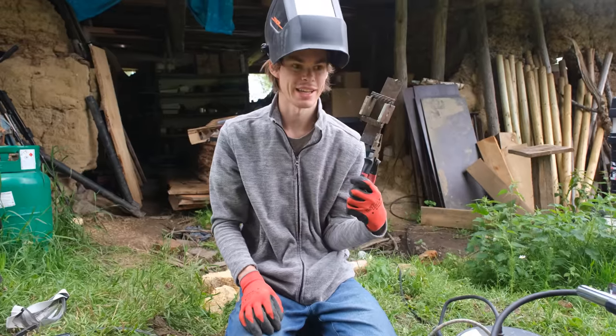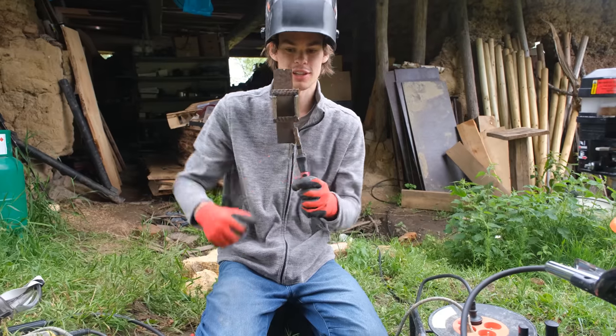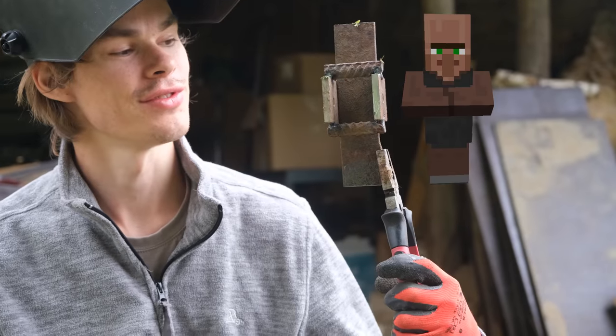So now we have made a hitch. This is gonna be the hitch for the trailer, and it's gonna get attached now. Despina thinks it looks like a little guy holding his hands and carrying something. Yeah, that's her imagination. Wait, let's see a close-up of it. So let's attach it on.